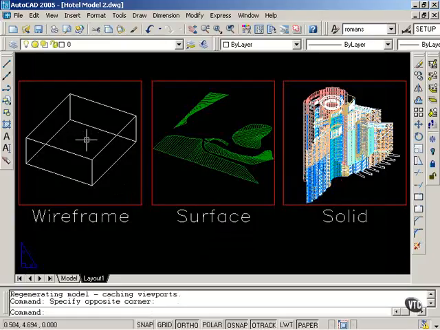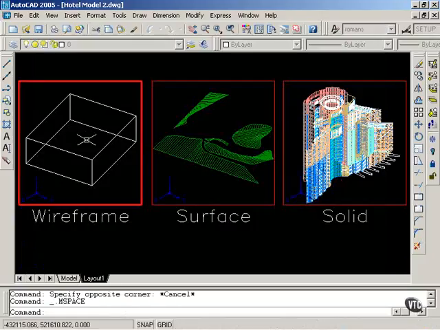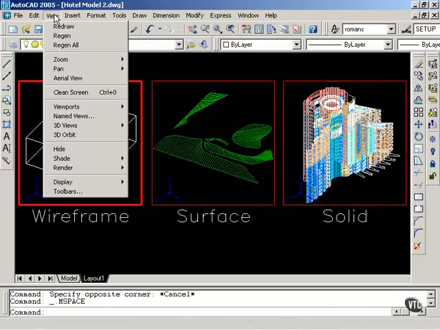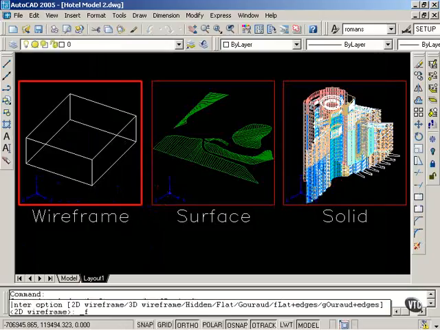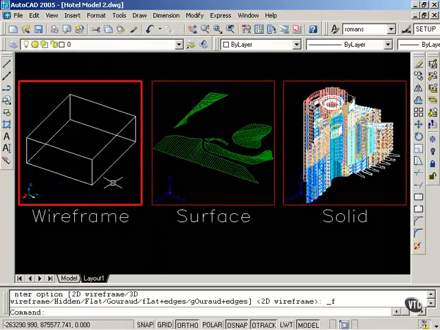Beginning with wireframe, I'm going to make this viewport current. I'm going to select from the View pull-down menu, Shade, and select Flat Shaded. Nothing happens to this model, simply because it consists of lines that are connected at the endpoints, and they are using different X, Y, and Z coordinates. This is very similar to creating a model by hand that is made out of toothpicks. I will always be able to see through it no matter what.